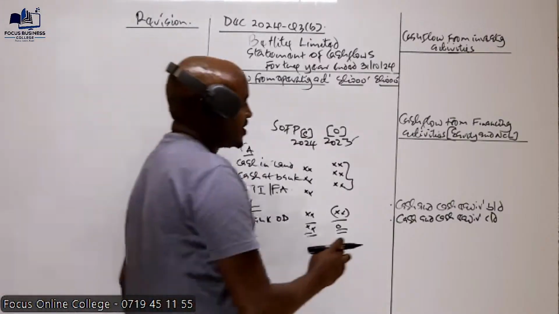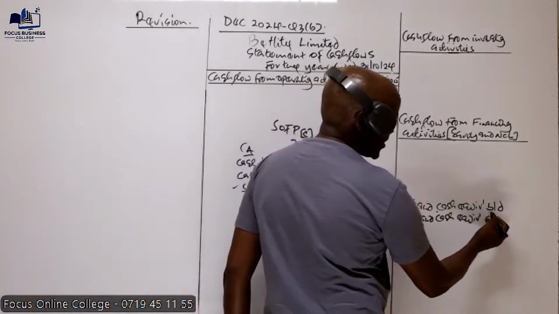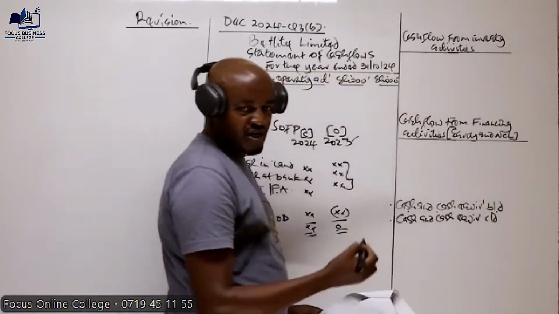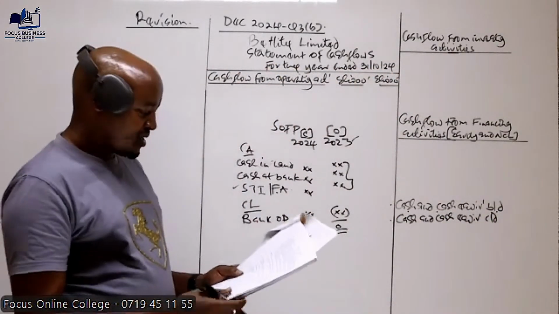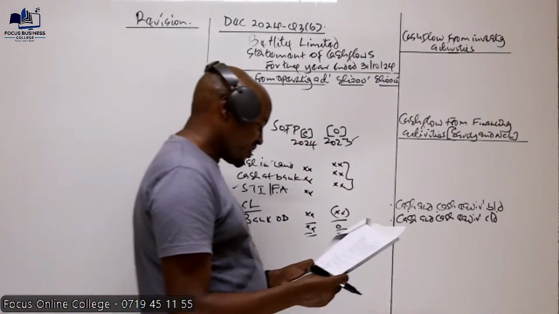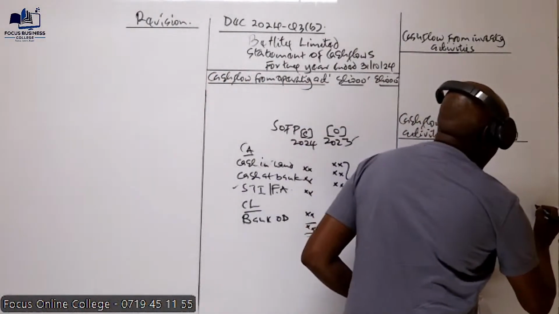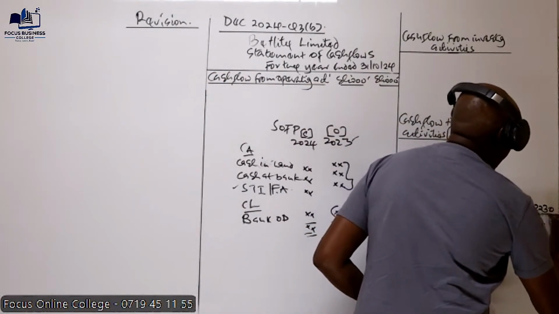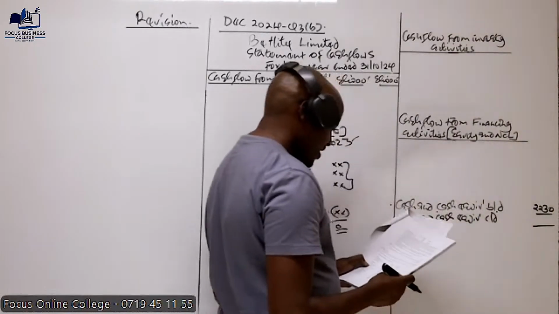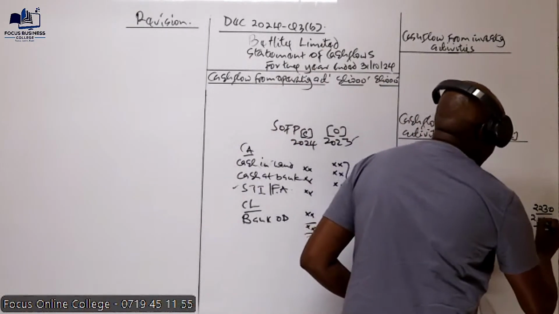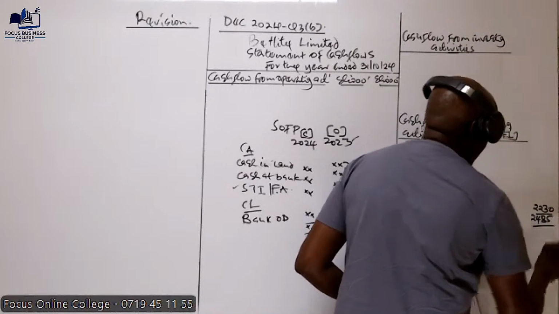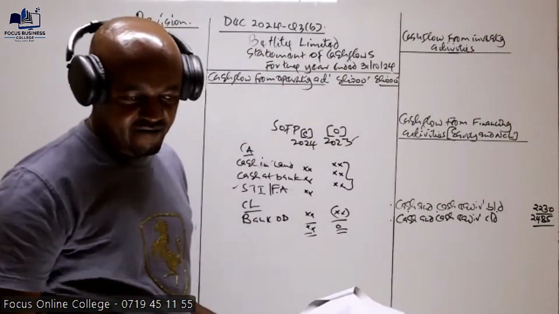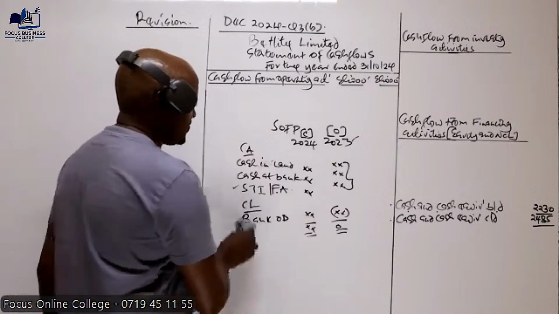Yes. So here we start by recording the cash and cash equivalent balance brought down. Balance brought down is the opening balance. The opening balance, or the cash and cash equivalent at the start, is basically 230. And basically the cash and cash equivalent at the end is basically 24.85. Those are basically 3 months.